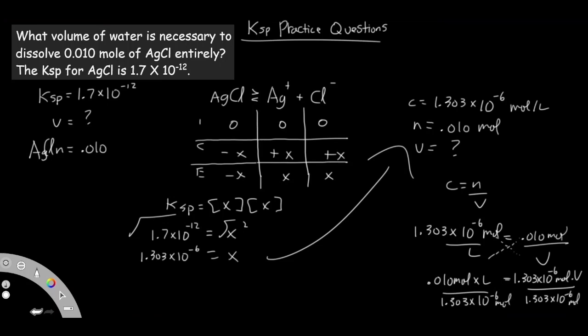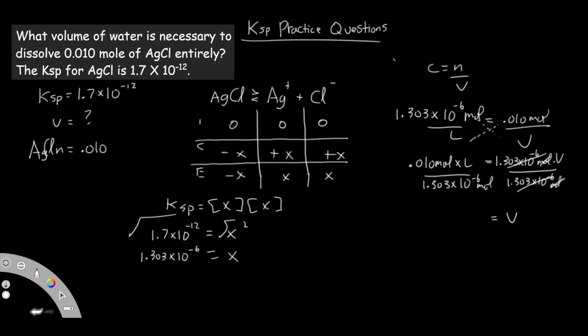How do I finish off this question? Obviously, these cancel out with these, this cancels out with that, this cancels out with that, so then we end up getting our volume of 7,674.5, no, we can just be putting 0.60 is enough. Again, this is obviously in liters. This here is your answer.